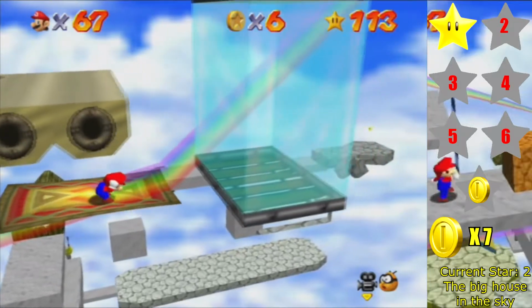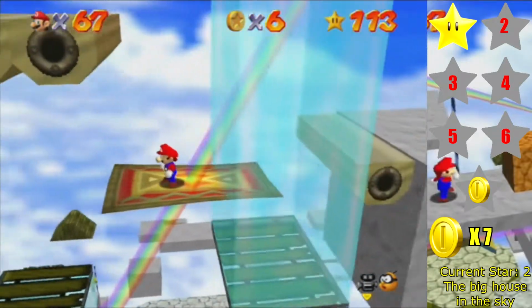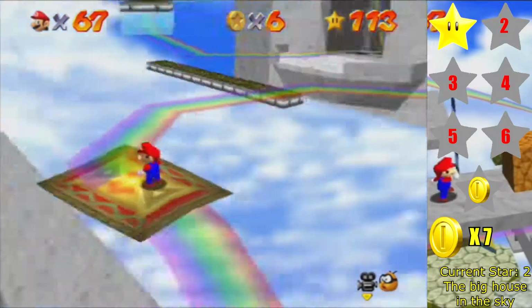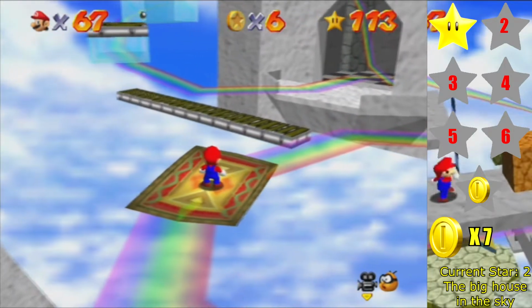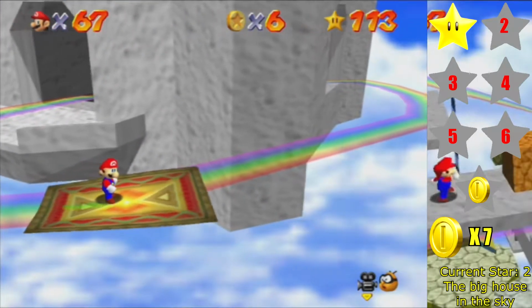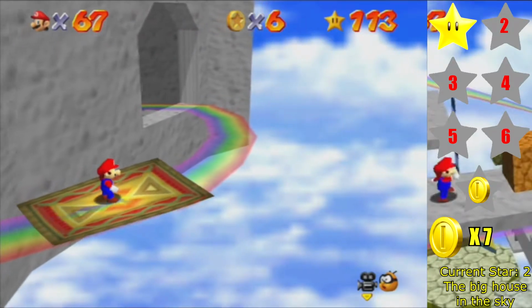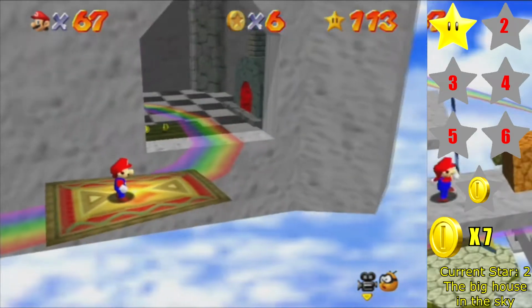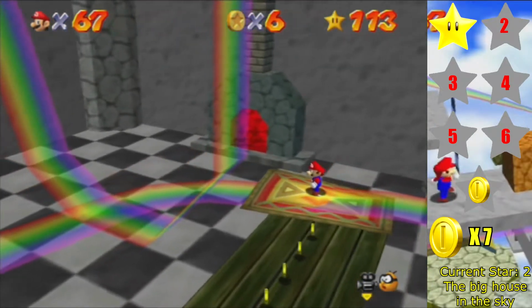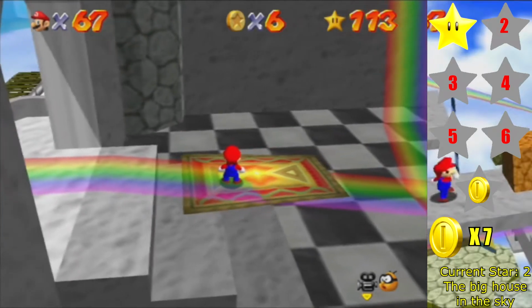Alright. I duck down like this, run, and do the flip. Then Mario, you're supposed to backflip, but thank you. Now the fun part begins. We're running into the house. Do not lose your carpet, because that can hit you. And luckily it didn't hit me there. But if it hits you, you're in for a bad time.